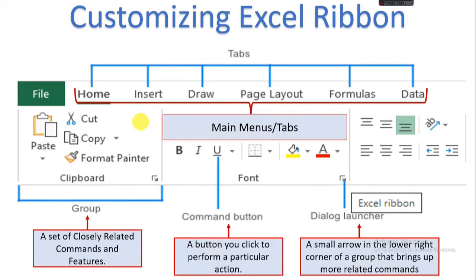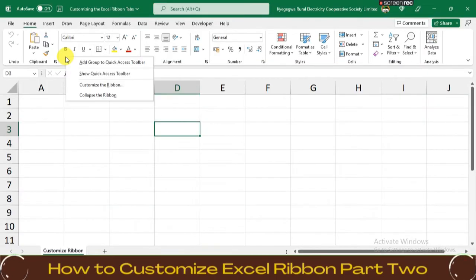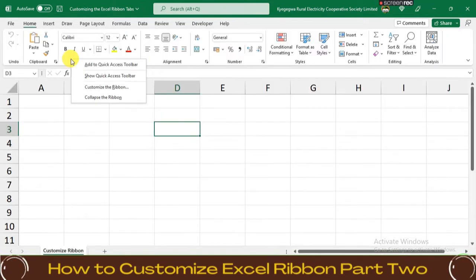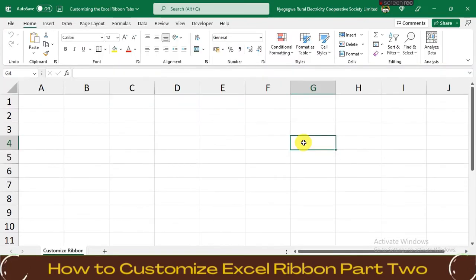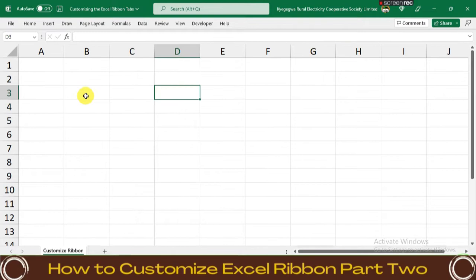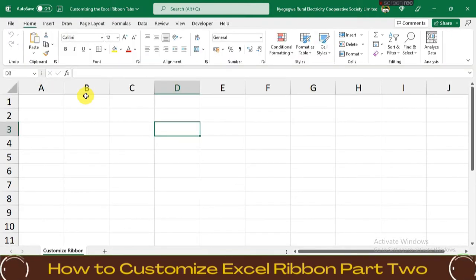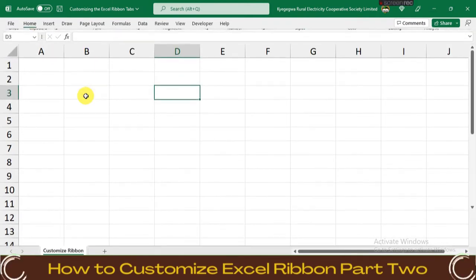We all know that the ribbon is the central point of whatever we do in Excel, and it is the area where most of the features and commands available in Excel reside. Yes, it is very true. If you're working from a small laptop, the ribbon may take up too much of your screen space. However, that should not be a problem anymore, because I'll show you in one single click of your mouse, the ribbon will be hidden, and if you want it back, just another single click, your ribbon will show up.